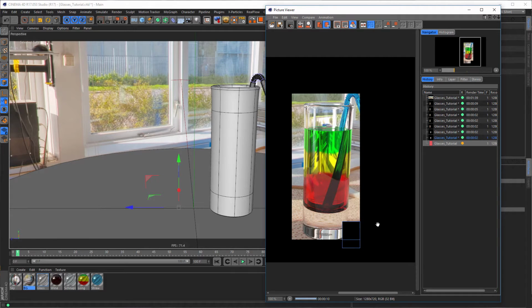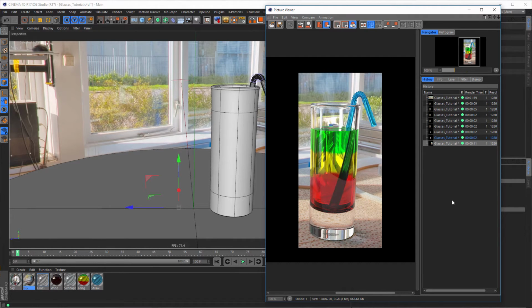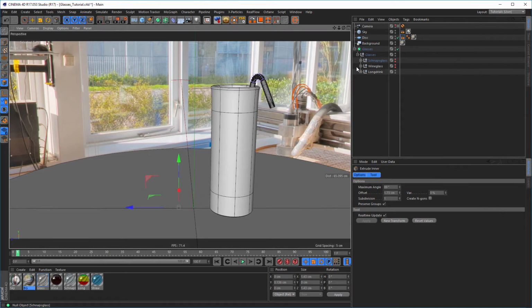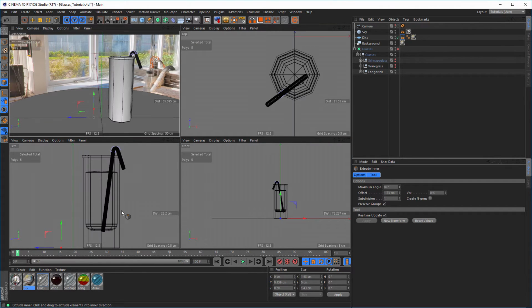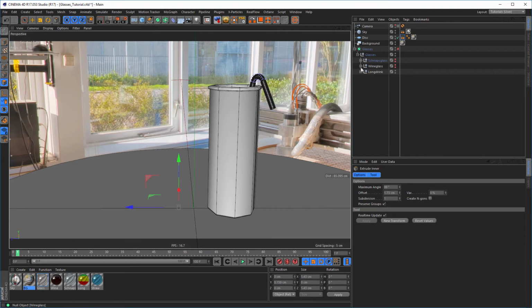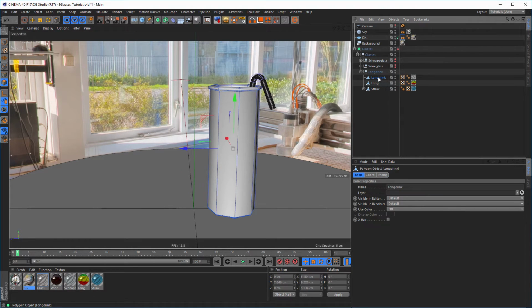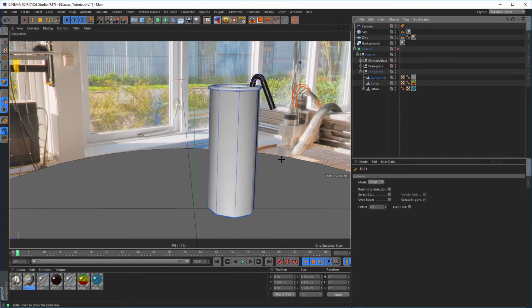Okay. Yes. Now I deactivate the subdivision surface, and I want just these stripes just where we have our fluid. So I don't need the whole glass, just from here to somewhere here, but you can do it however you want. So go to Longdrinkglas, and I make just one loop cut, so K for knife, loop is okay, and make it around here.